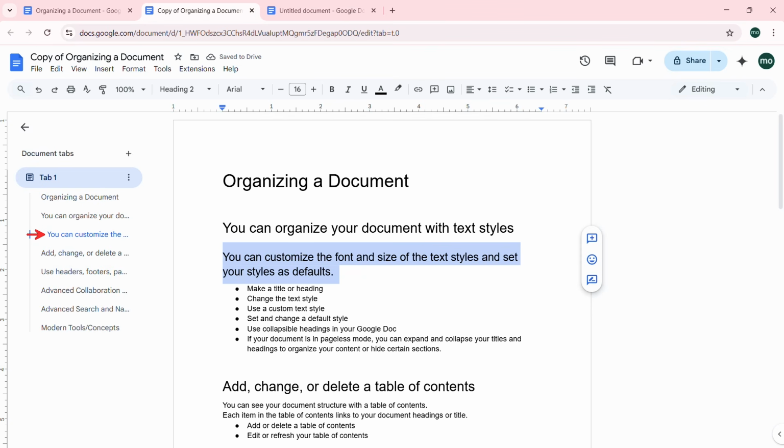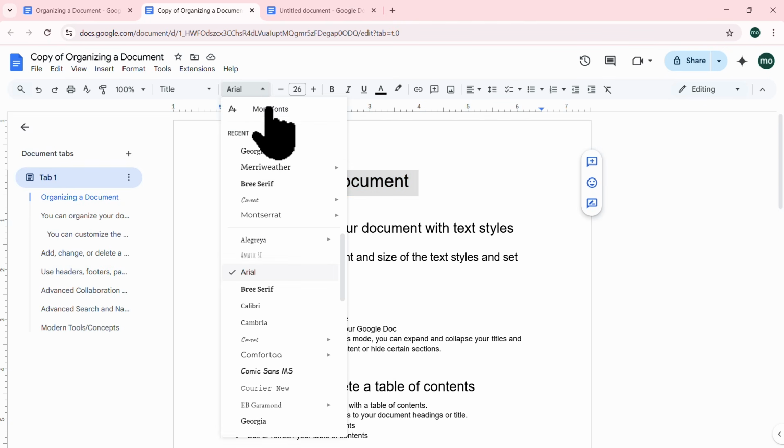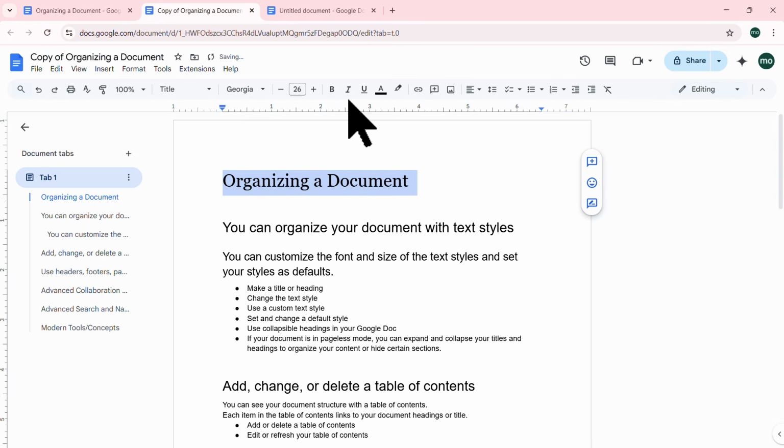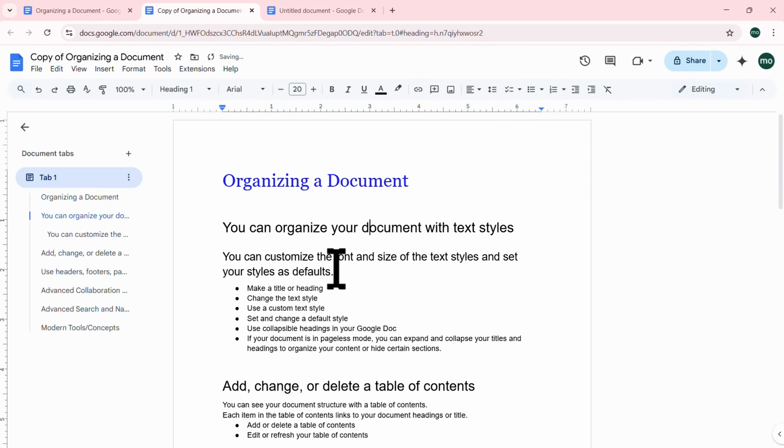indented as well, right? Now, what I want to do, let's say for my title, I want a different type of layout here. So I'll change this to the Georgia font, and I'll change the color here. I'll go for this really blue. And then for all of my heading 1s, what I would like to do is just go ahead and format this heading 1.